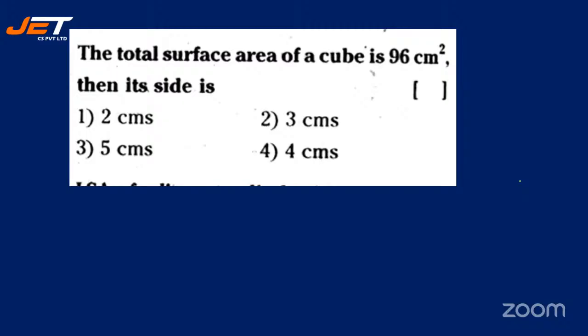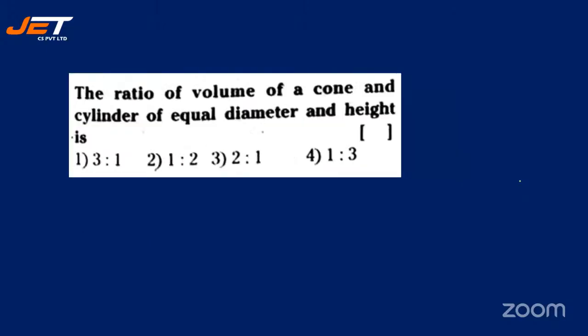With the next one more question, we'll wind up for today's class. So we'll have biology after this. Yes, now let's see, the answer is 4 centimeter. The TSA of a cube is 6a square. So that is 96 means then you can find out the side, that is A. So 6a square is 96, a square is 96 by 6. So A will be square root of 16. All right, now see the next question.